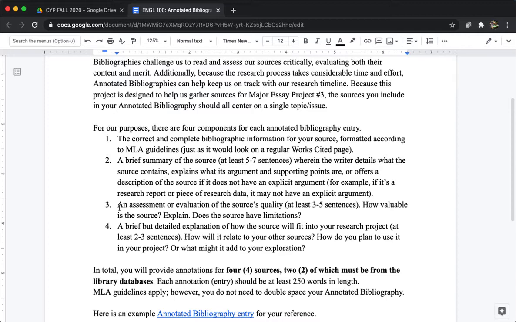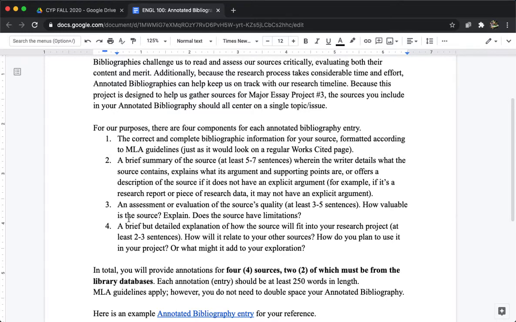And then you also might include, if you're noticing that maybe the source has some good components, but some of the other points in the source are not as good, you might point that out a little bit. You know, the author does this well, however, they fail to acknowledge X, Y, or Z. But you don't need to. In most cases, you probably won't, but you could also offer some sort of negative assessment if that's the case. But chances are you won't, because you're probably going to have sources that you think are good, right?